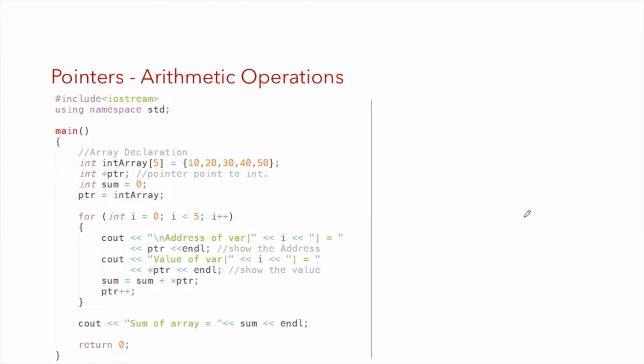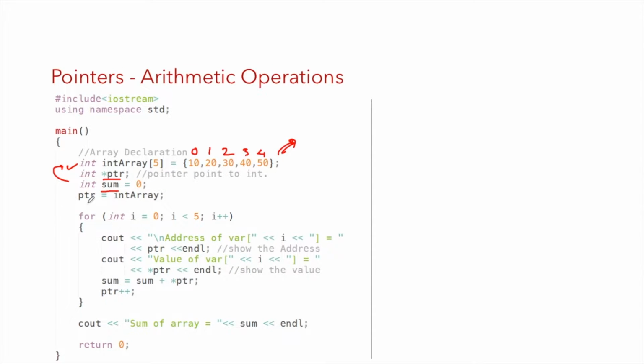Now we can perform arithmetic operations as well using pointers. For that, what I am doing here is I have created one integer array of size 5, and I have set initial values to all those array locations. So these are integer values that will be stored in the array's 0th location, 1st location, 2nd, 3rd and 4th location. And then we have one integer pointer here, which we will be using to point to our array, and a variable sum will be used to add up all these numbers and store the output in variable sum.